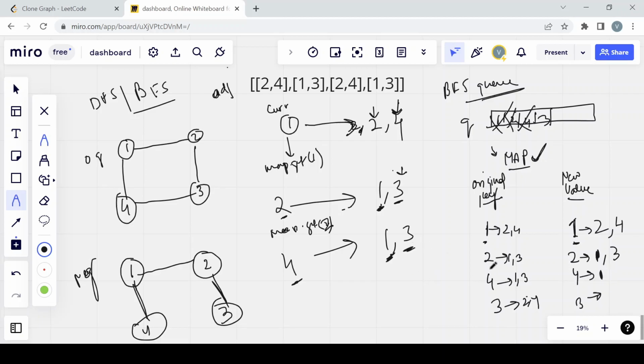Again we will check 3 is already present in the map. Now no need to add a new node, we just have to connect the new nodes, that's it. So we'll fetch the corresponding new node with the help of this current element from the map, because this is what we are iterating on in the original graph, not on the new graph. So we always want the new node from where we want to add the edge.